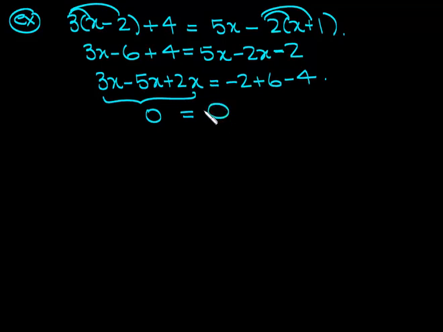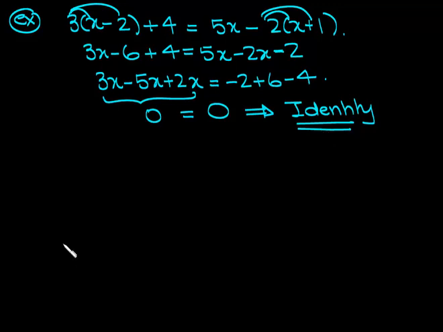So in this case, 0 is always equal to 0. So that tells me that this equation really is something we call an identity. Anytime you end up with 0 is equal to 0 when you're solving, it tells you that it's an identity, because that tells me that this equation is true for any value of x, not just one particular value, but for any value of x. So let me go ahead and prove that to you.